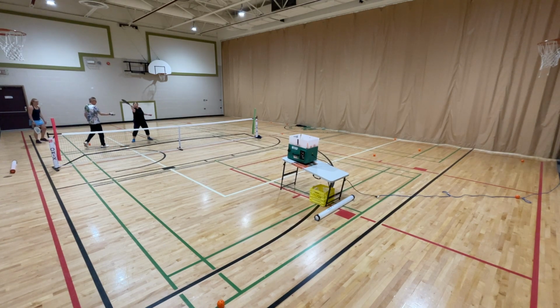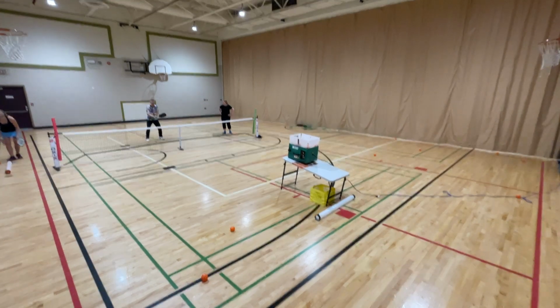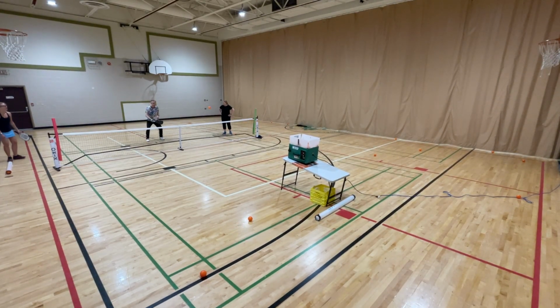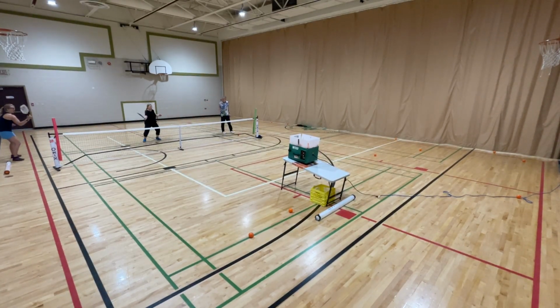Can I borrow your paddle for a second? So, watch my arm. This is what you're doing. You're extending your arm forward like this. See, I'm keeping my elbow close to my body and I'm just using my forearm. Think T-Rex arms. Think T-Rex arms, right? Yeah, exactly. Okay. It's a flick.